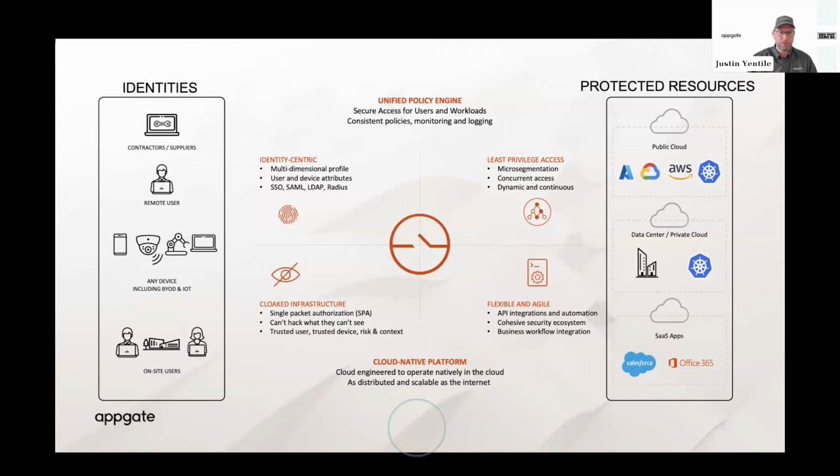You should know as much about the users and the devices that are connecting before granting any kind of access. We should employ a cloaking mechanism to hide all of the infrastructure. The solution should employ the principle of least privilege, obviously, in a zero trust network access solution. Flexible and agile, right? Being able to be programmatic and respond to changes that occur in real time. And then basically the goal is to help you to securely manage the access for all of the things that you need to control access to on the right side. So things that are in your traditional data centers, your public cloud environments, and even your SaaS applications.